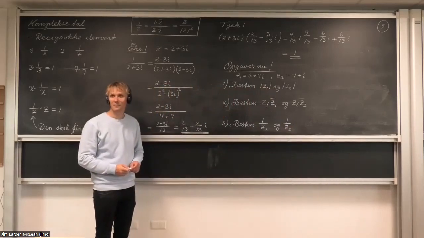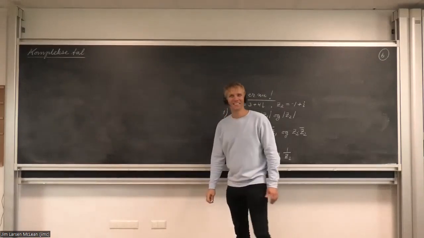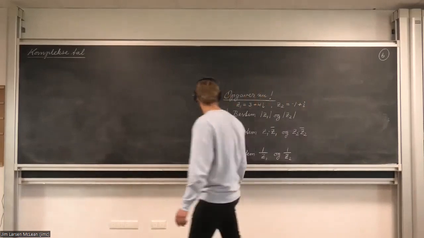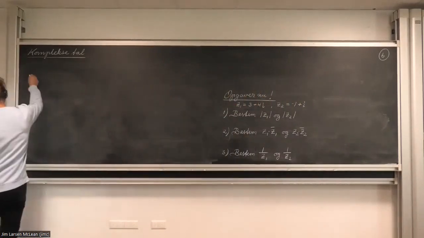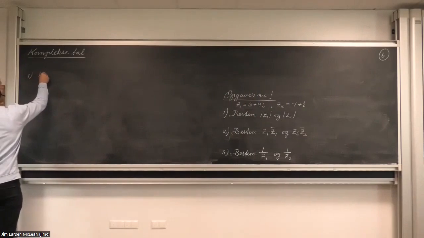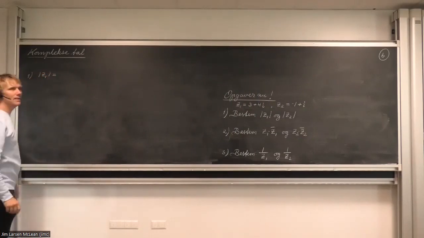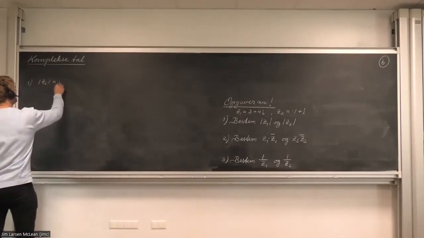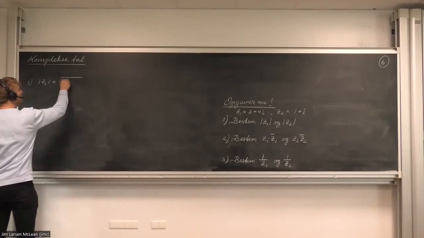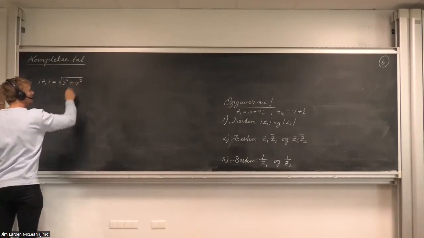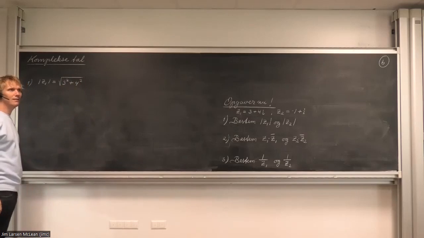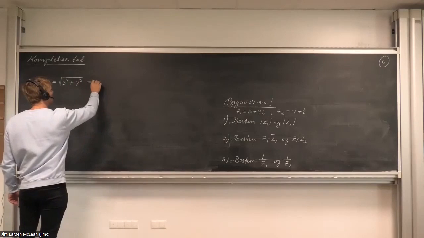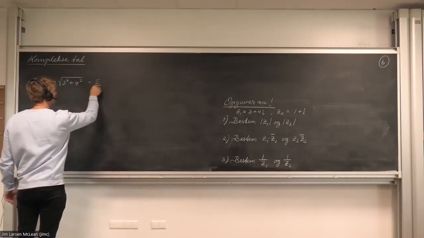Let's pause here. Okay, let's solve those preliminary exercises on the board. In exercise 1, I need to find the modulus of Z1 and the modulus of Z2. Modulus means how far the complex number is from the origin. So we use Pythagoras. It is the square root of the real part squared plus the imaginary part squared. And that's how you find the distance from the number to the origin. Here it's 9, here it's 16. So it must be the square root of 25, which is 5.